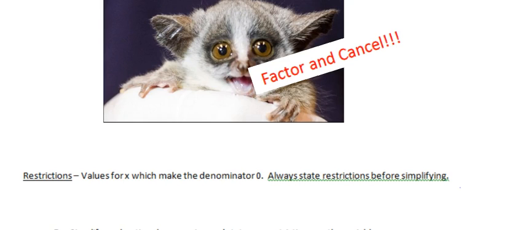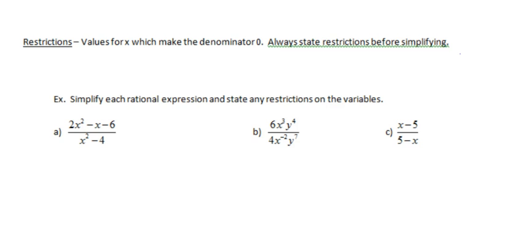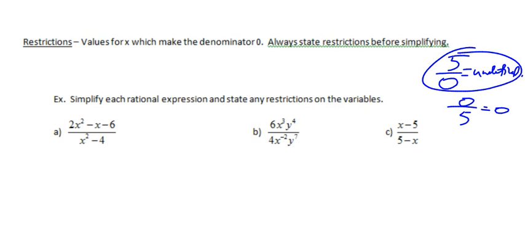The first thing I want to talk about is something called restrictions. Ladies and gentlemen, I know that you've been talking about domain on graphs, but this chapter we're going to look at figuring out domains from an equation or an expression. In this chapter, folks, we're going to be looking at fractions. Well, if you recall, a fraction is always undefined if you have a denominator of 0. So if I have like 5 over 0, that's undefined, right? That's an undefined fraction. That doesn't exist. Now remember, 0 over 5 is okay. That's just 0. But this guy is always undefined.